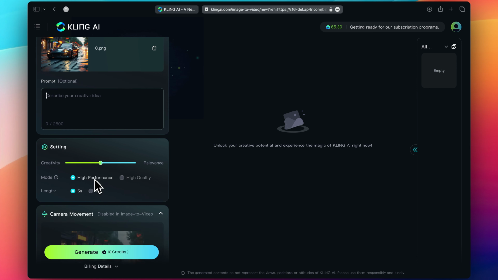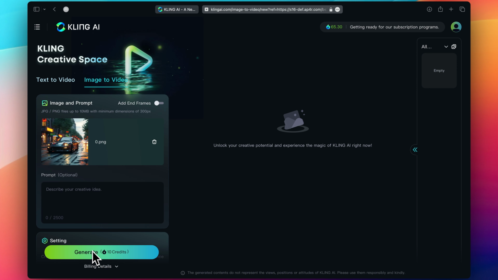Okay, so let's do one thing. We'll just generate directly. Let's see what it generates without giving any kind of external prompt. So one thing to note is, if you head over to image to video, 10 credits will be used up. So keep that in mind and don't worry, this will be refreshing every 24 hours. So let's generate without any prompt. What do we get out of this?